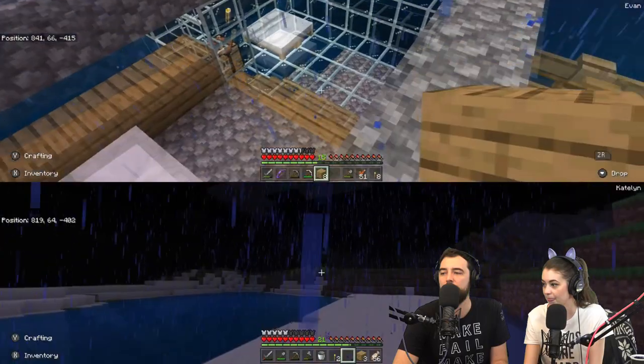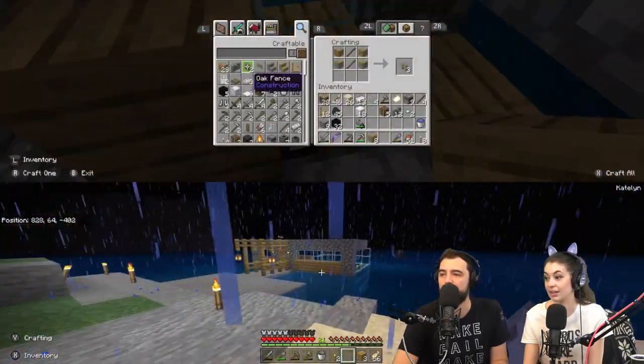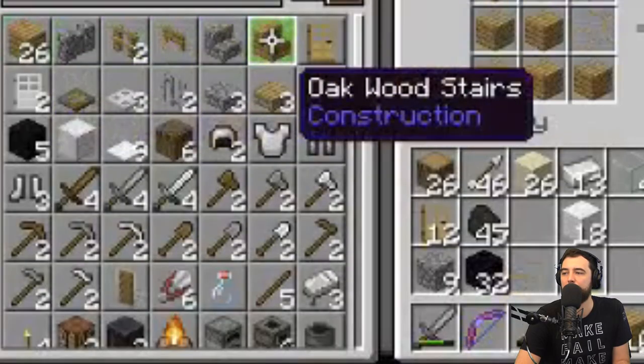So you want a wooden roof, Katelyn? I think that'd be nice. Okay, cool. I can do a wooden roof. This is a cute little house. That is a cute little house. It is. And I'm going to build a proper roof.